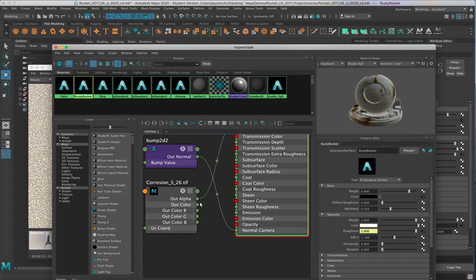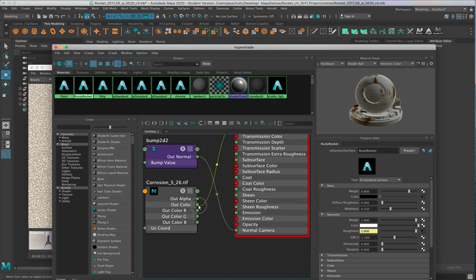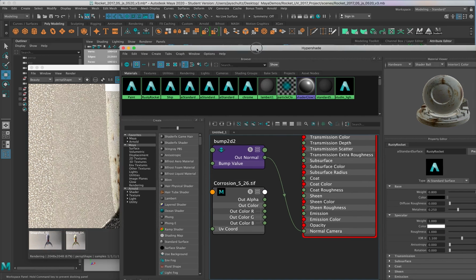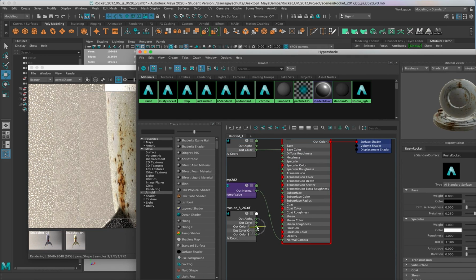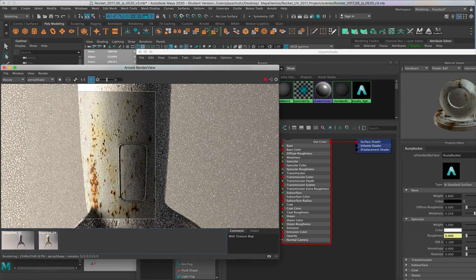Okay, if you try to move it to color, it won't take, because that specular roughness can only deal with a single channel, not 3 channels at once. Okay, so I'm just going to use the red channel, drop that on, like that. And if you lose it like that, it's real easy. You can just drag it out of here and just plug it into specular roughness. And you'll see it hides the things that need 3 and only shows you things that'll take 1. Okay, so if I click that, you'll see immediately in my window here that changed it.